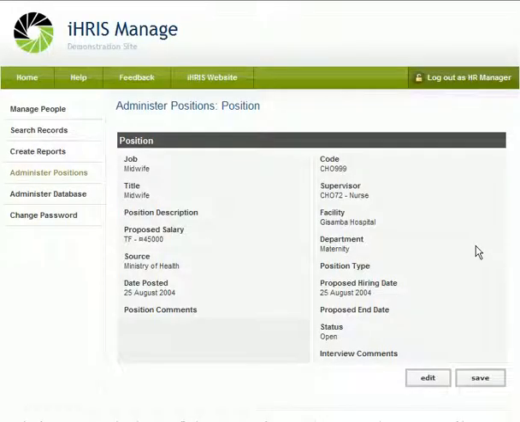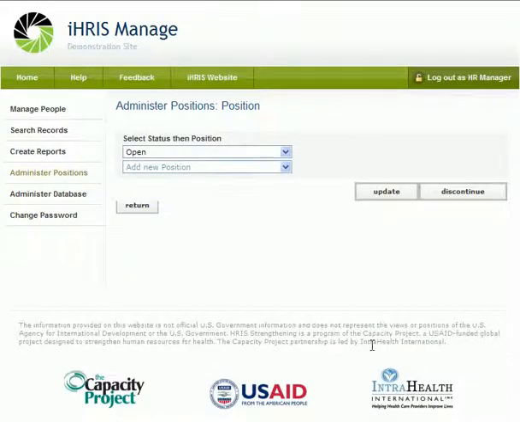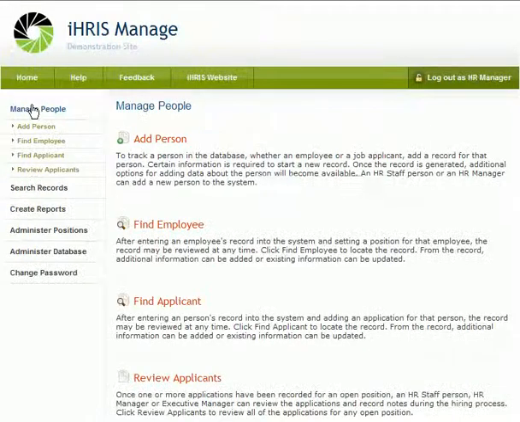Note that positions are managed independently of employees. Employees move in and out of positions, while positions are opened and closed as they are needed by the organization. This enables the organization to maintain a standard job structure and to track each employee's position history within the organization. Once the positions are set up, the HR department can add employee records to the system and link each employee to his or her position.